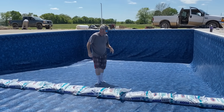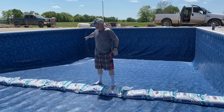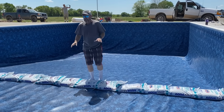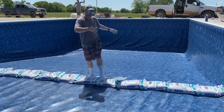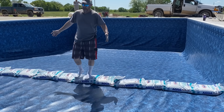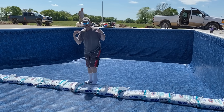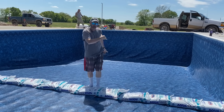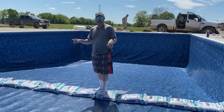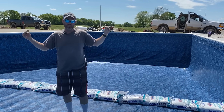We've got the liner dropped, we've got a vacuum running — we have to keep that on — and that kind of holds the liner in. We still have a little work to do on the corners. On this saltwater pool we've got all this salt, and what always happens is the water starts filling up the deep end and tries to pull the liner downhill. So we make a little dam — doesn't have to be water-tight, but it'll hold an inch or two, maybe three, in the shallow end before it flows downhill. That creates weight and makes the liner stretch in better. We're getting ready to turn the water on in the shallow end.